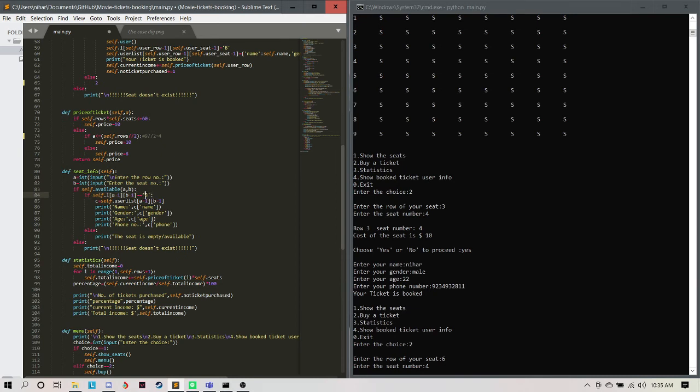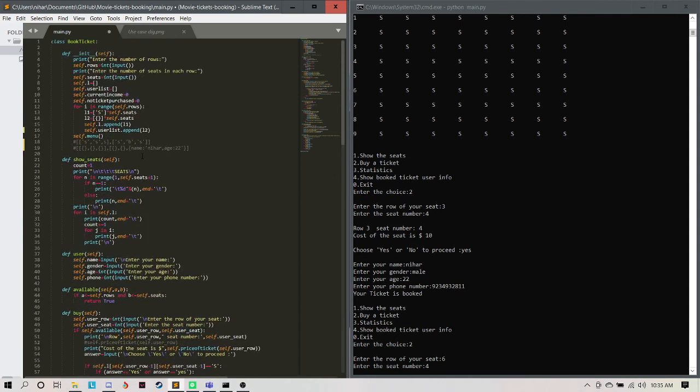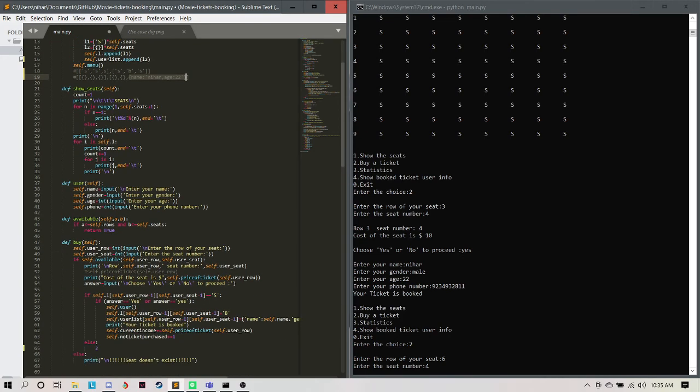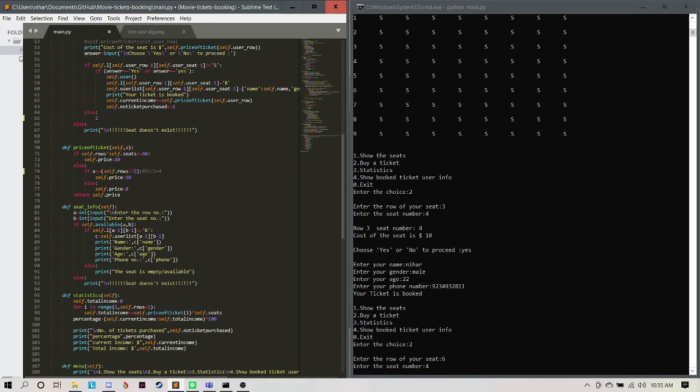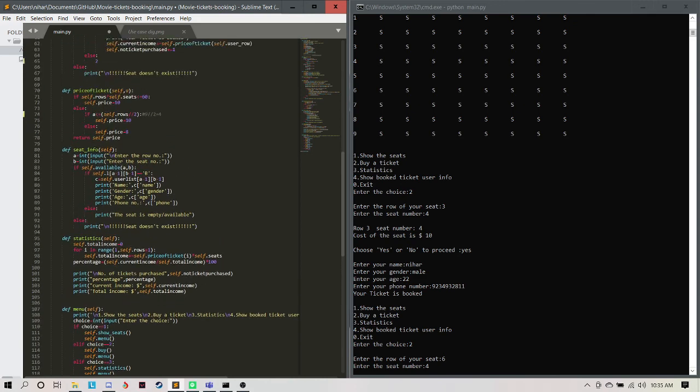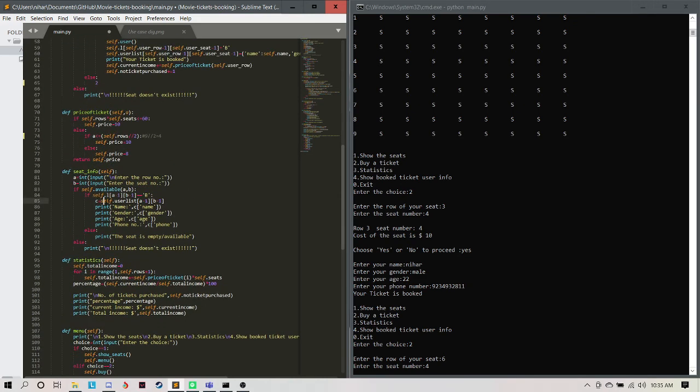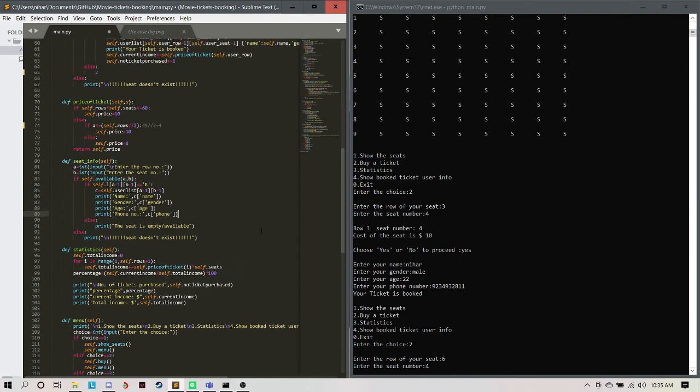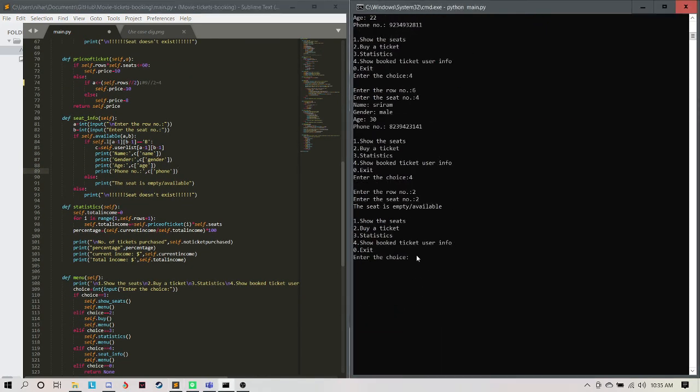If it is booked, then only it will get in the if statement, and it will store the dictionary in a variable c. Out of the whole list, it will store this one dictionary in c, and it will print one by one c of name, c of gender, c of age, and c of phone. In this manner it gets printed.